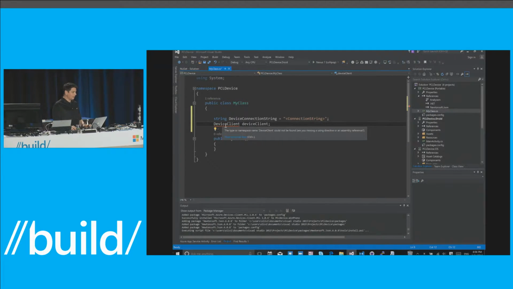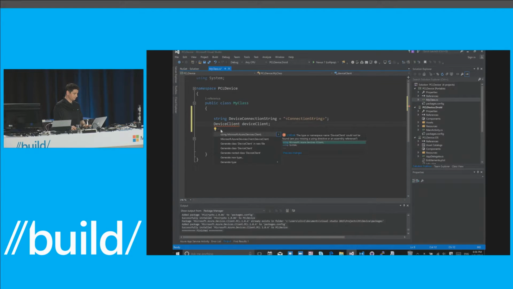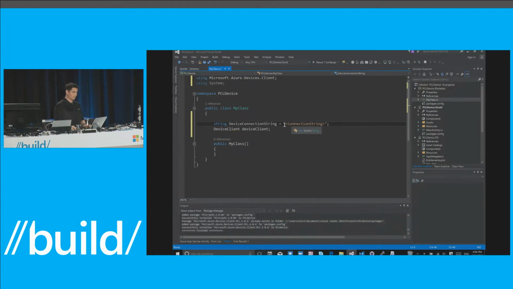So here I'm creating a device client. I have a connection string. I'm going to use that, so I copy-pasted the connection string from earlier on from the IoT Hub Explorer. This is a unique connection string. So here, can someone tell me what the problem is? What is it? No, there's a problem. Down there?